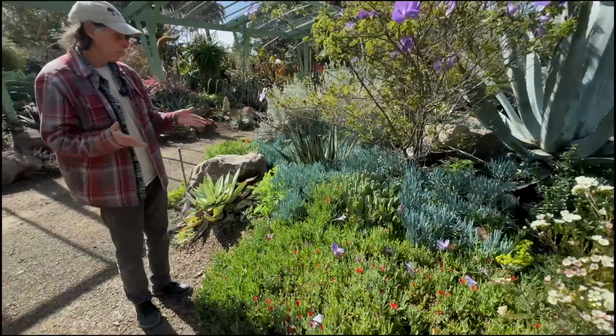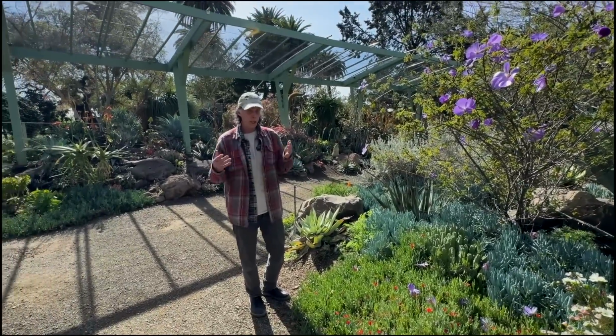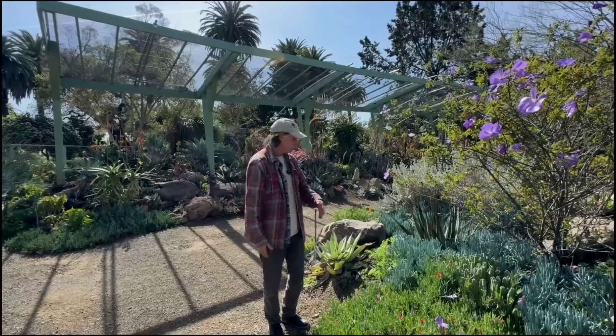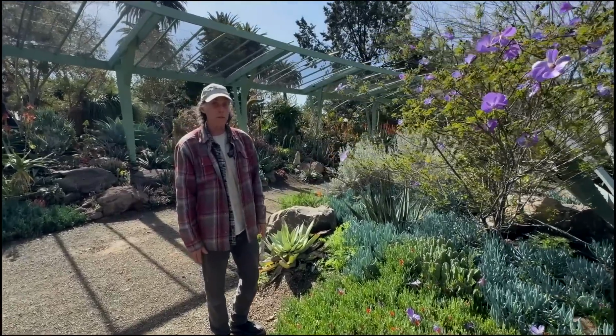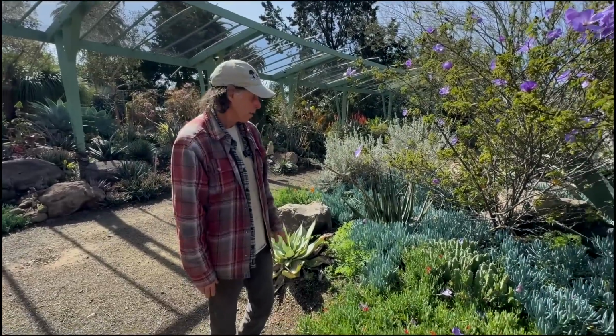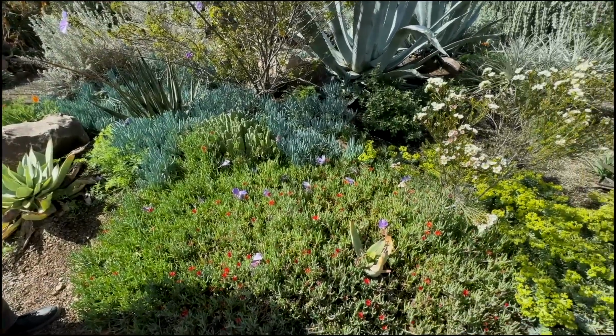Yes, well that brings to mind something that was really important to Ruth, which is not just relying on flowers, but foliage color. She wanted to have things that had blues and pinks and purples and so on from the leaves, so that there was color all year long, not just when they bloomed. And you can sort of paint with plants by using all these plants that have amazing colors to them.